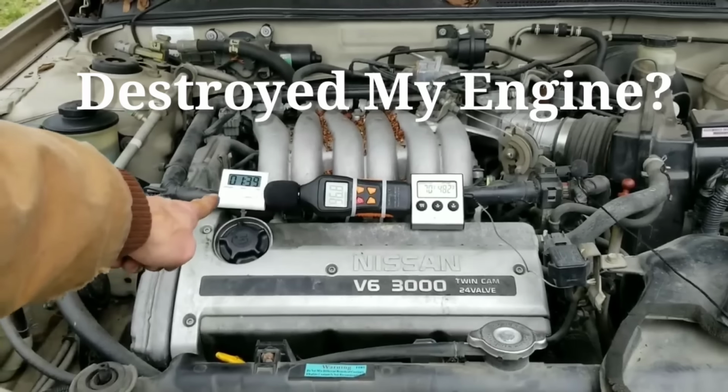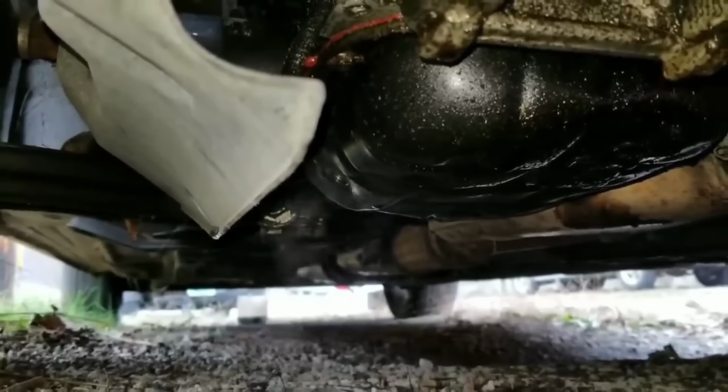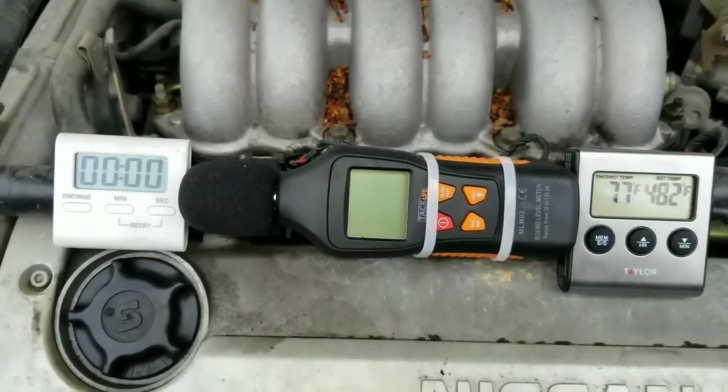I can't believe what Lucas Oil Stabilizer did for my engine. Just check out how bad this rod knock was. Well, can Lucas actually stop it? And yes, you see the engine running without the oil plug. So guys, you're not going to believe how this test turns out.